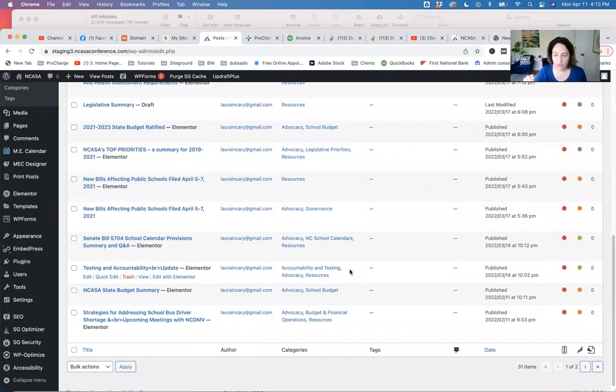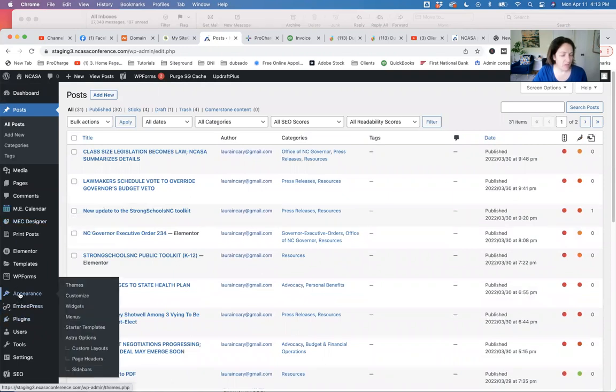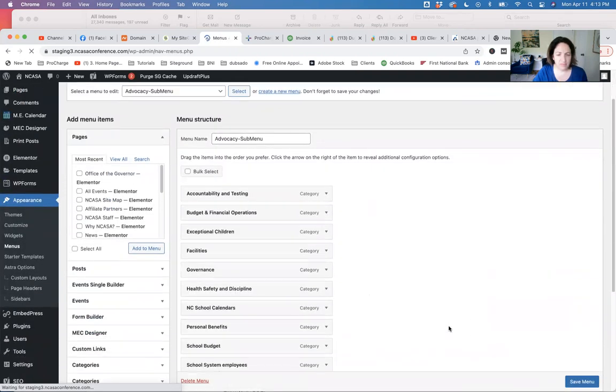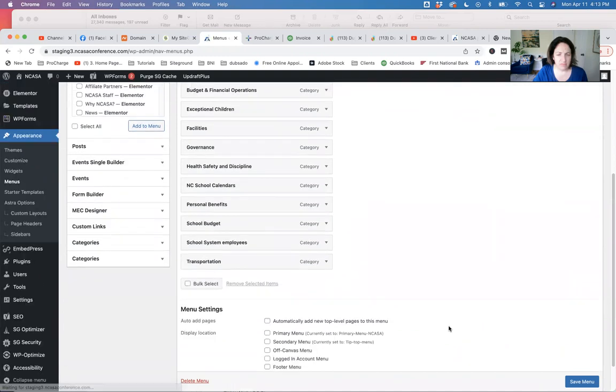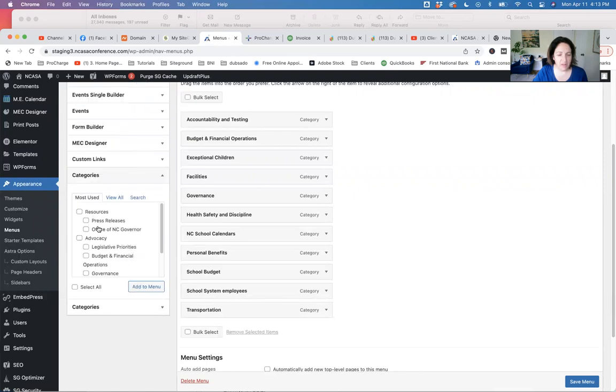I picked and chose which categories and post categories belong on this menu. And I created a menu right here. And if I wanted to, I can add other categories. Let's say if I wanted resources here, I could click add to the menu.